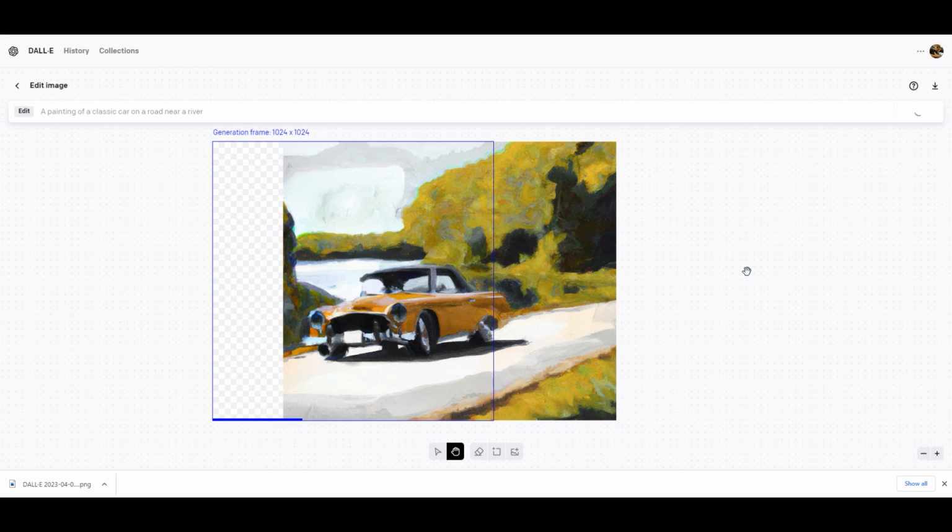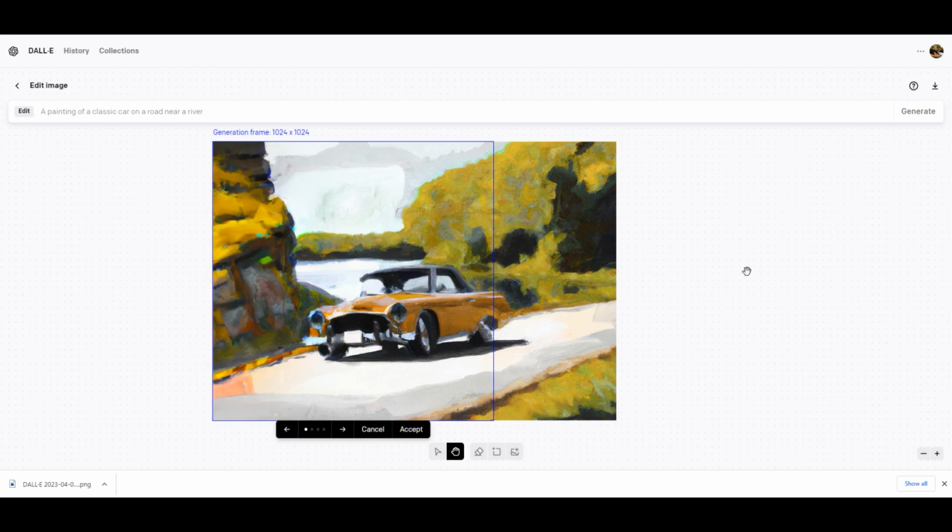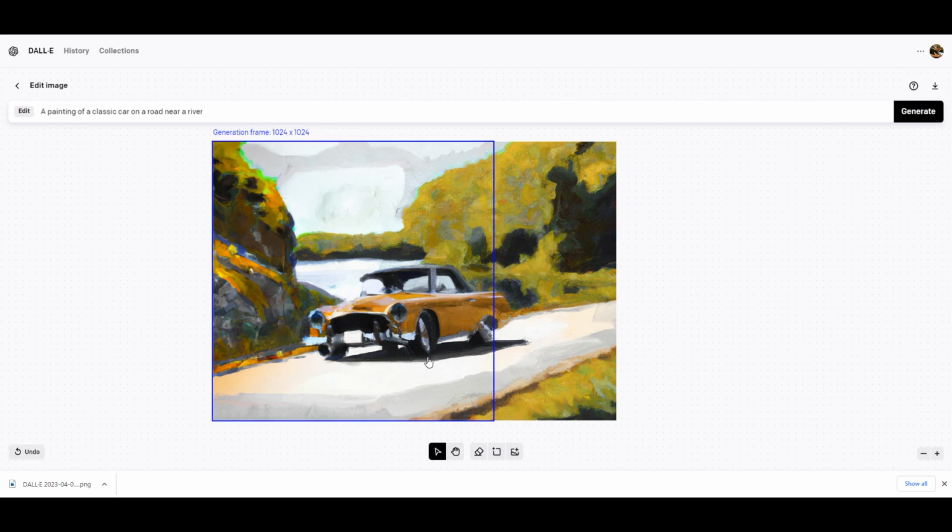Now sometimes it misunderstands what it sees, and sometimes you'll get another car, or sometimes you'll get something wonky. Like this road's kind of wonky here, but I'll show you how to fix that in just a second. There we go, that's kind of good. Let's see what our other options are. Yeah, let's go with that number 2. It looks alright. There's some brighter colors, it doesn't really match the rest of the scenery, but it's not too bad for what we got.